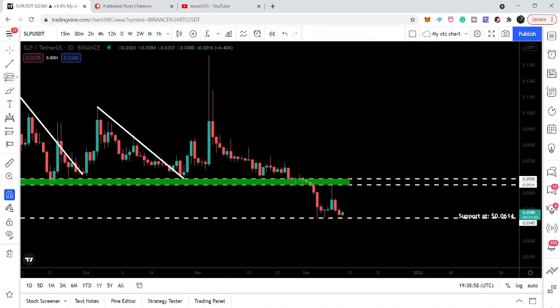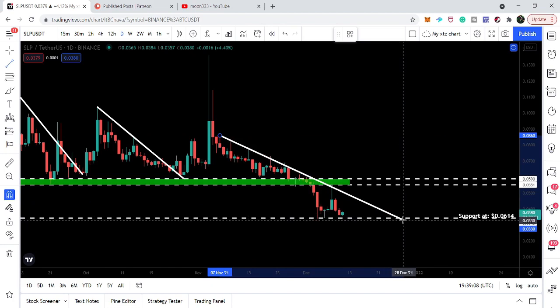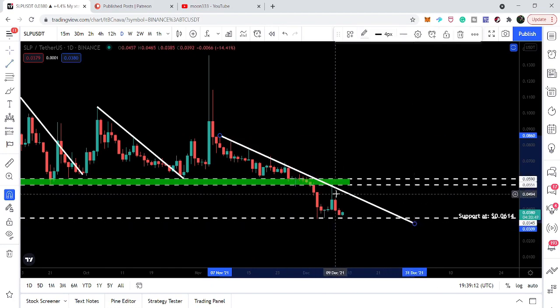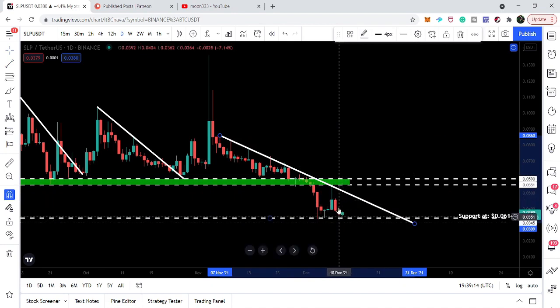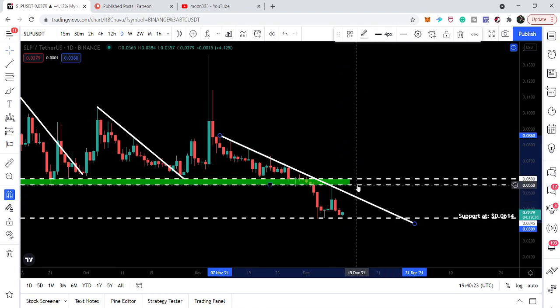And right now the price line has found a very long-term resistance. You can see that this resistance started in the first week of November on this daily time frame, and even this long spike reached up to this resistance level, and the price line is still moving below this resistance. Once the price line is able to break out this resistance, that can be the perfect time to enter SLP for big gains.